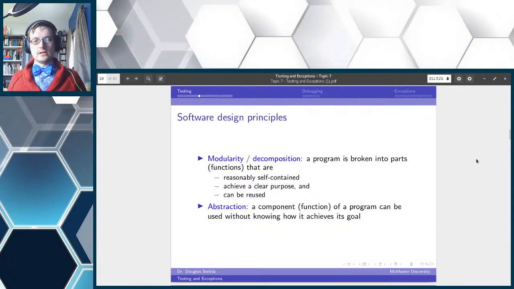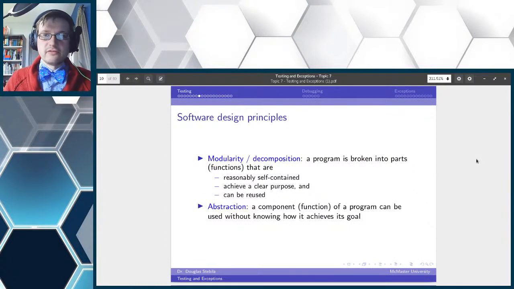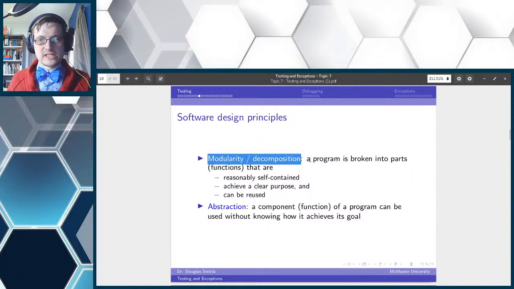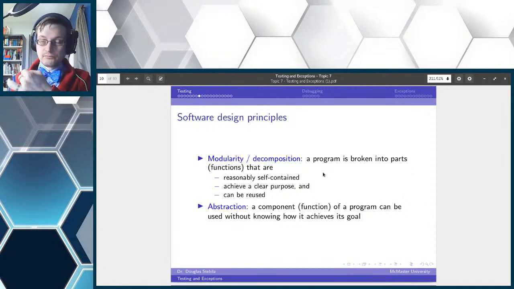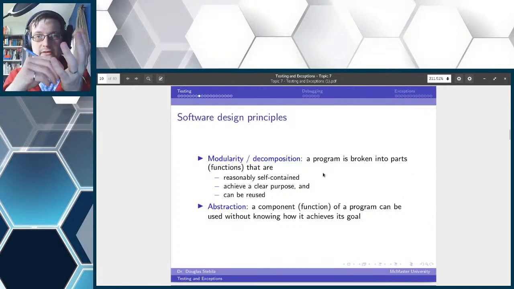Just to remind you of our software design principles, generally speaking, when we are designing programs, we always want to have an eye on modularity and abstraction. Once again, modularity is the Lego brick approach to making a program.